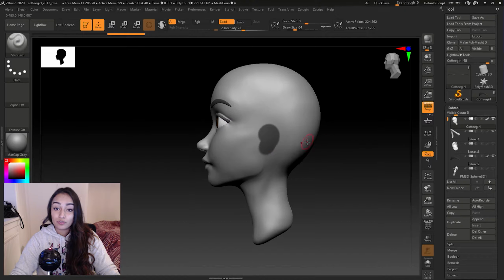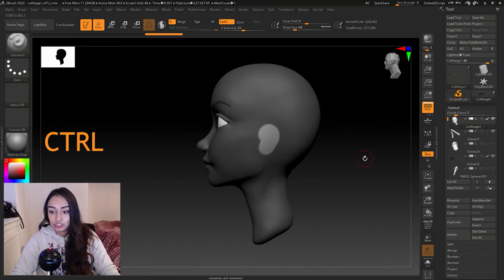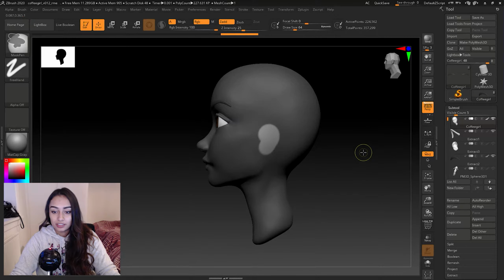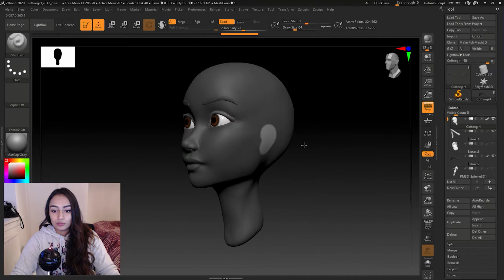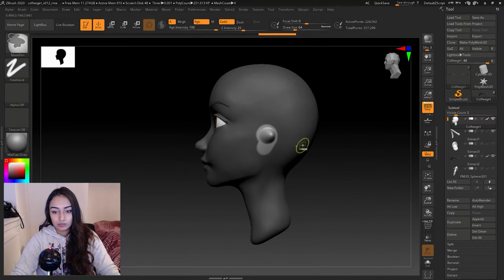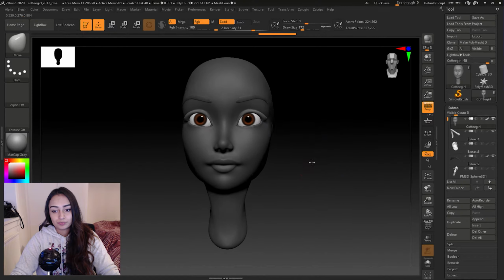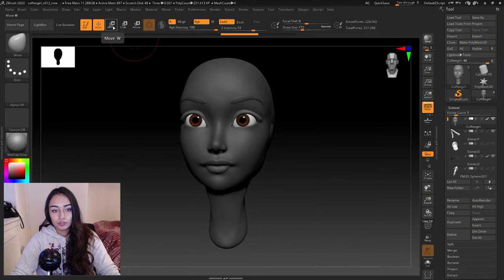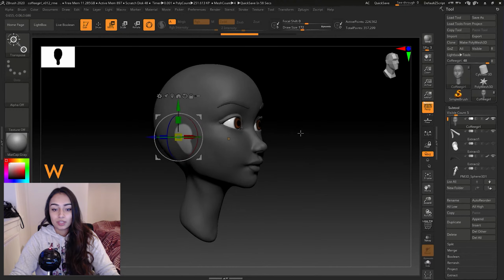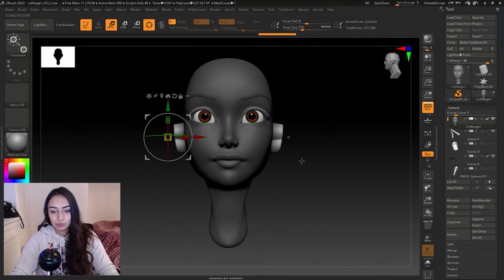And then we have to invert it, so we only manipulate this area here. So you Control and then just click the canvas. Click just once. And then we want to pull it out. Maybe you can use the move brush to pull it out, of course with a bigger brush like this. Or you can use the move, and it says W as a shortcut. And here you can see, if you just pull like this, it will actually go here.